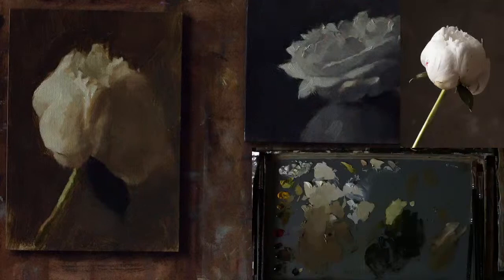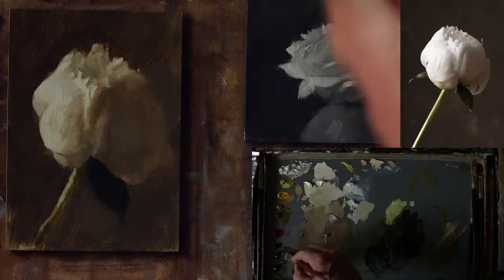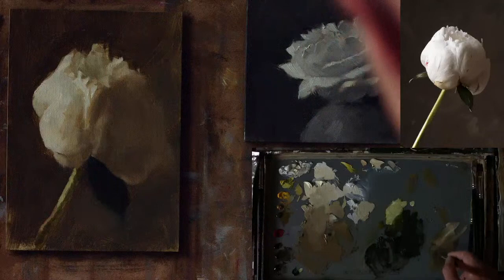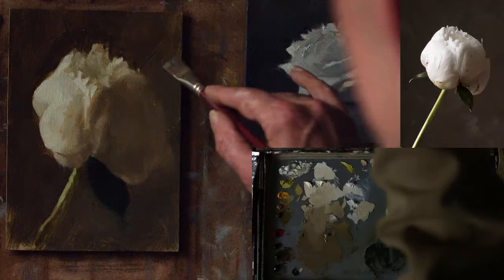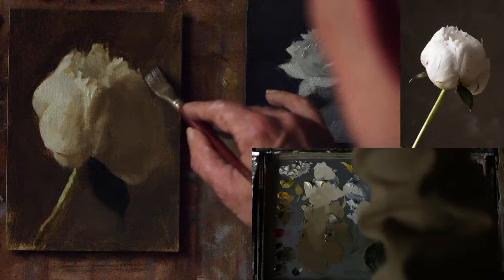I'm getting to the point now where I don't really have enough light. It's a pain, which is a real shame, because I'm enjoying this one and I wanted to try and get it done in one go while the oil is still fresh on the panel. Let's try just bringing that out with a slightly lower value there.